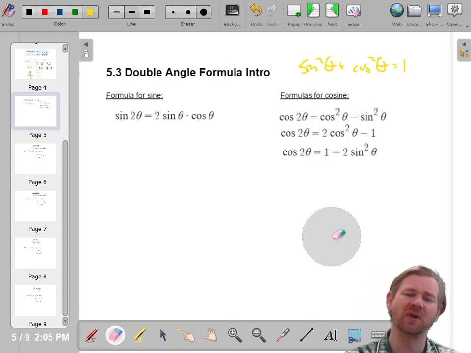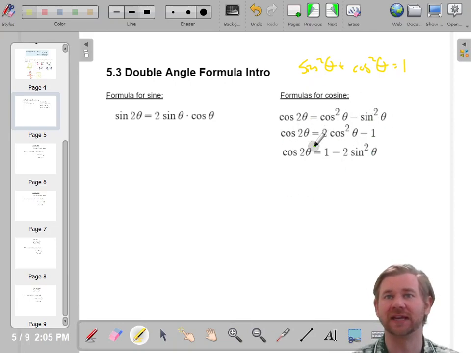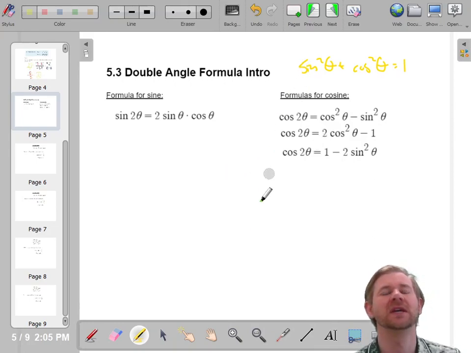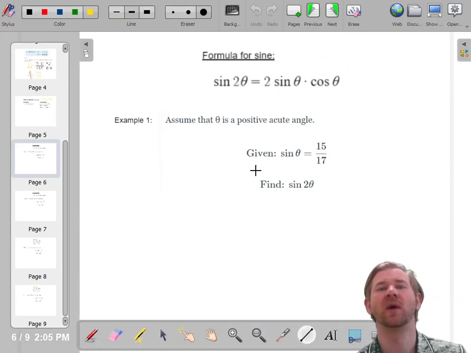So depending on what you're doing or what information you're given, there's going to be a work smarter strategy for these cosine problems. It's not that you can't use any of them. It's just you usually want to work smarter, not harder. So I'm going to show you when we get to those that if you pick the right one, you can make those easy.